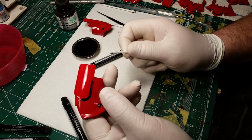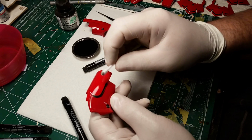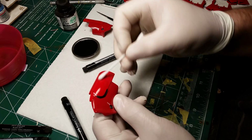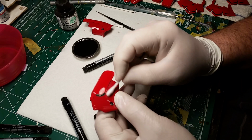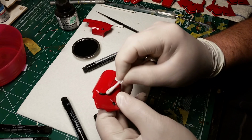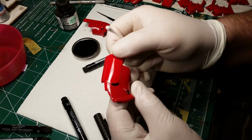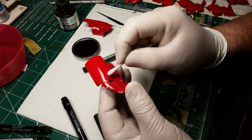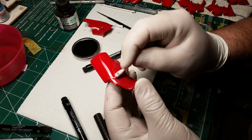So as you see, I just kind of put it in there real messy. You know, wasn't careful about it, and you just wipe it away with the Q-tip, just like this. And this India ink is water-based, so it will not interact with the lacquer whatsoever. You could leave it on here for a month and it'll come off just this easy. So that's one thing I like about it. It doesn't hurt the paint at all. You can't mess up your paint.